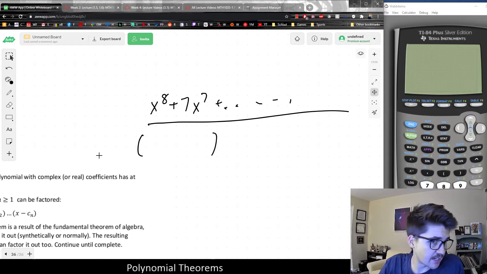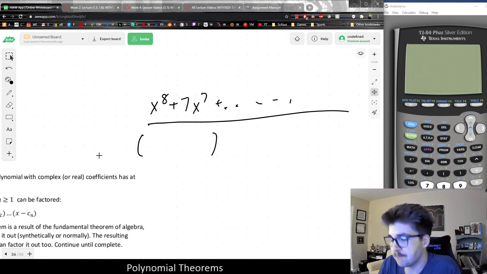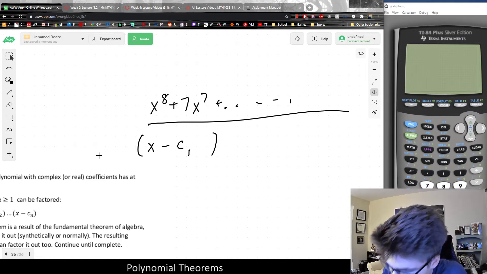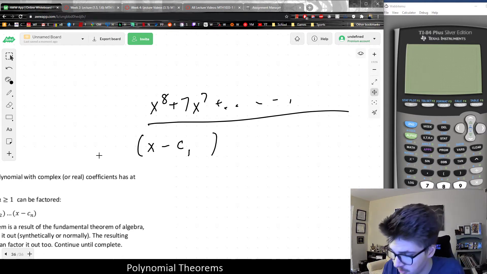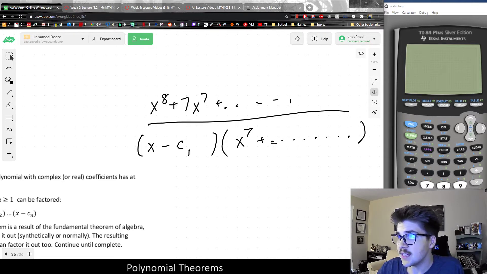Well, what the fundamental theorem proved is that this polynomial has to have at least one zero in it. And as we've been talking about, we could use synthetic division, or if you're wondering how do I factor out a complex zero from a polynomial, we're going to talk about some of the ways that you can. But basically, whatever that root is, I could factor it out. It has to have at least one, therefore I could factor it out. And once I factor it out, there's going to be some remaining polynomial, whatever it might be.